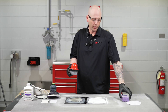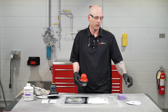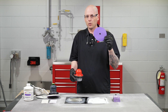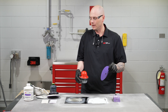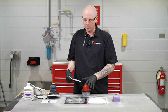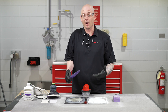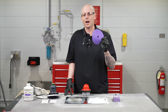We want to use guide coat not only with straight line scratches, but every part of the repair process when we switch to a finer paper. Straight line scratches are really obvious, especially with guide coat. But when we use a DA, since they're not in a straight line, they're a little bit harder to see. 80 grit on DA paper still leaves a very coarse profile that we need to get out with finer paper before we can move to primer. So for our second example, on the other side of this panel, I'm going to sand this down with 80 grit on a DA, apply some guide coat, then switch to finer paper and sand again so you can see the scratch profile left behind that we wouldn't have seen without guide coat.